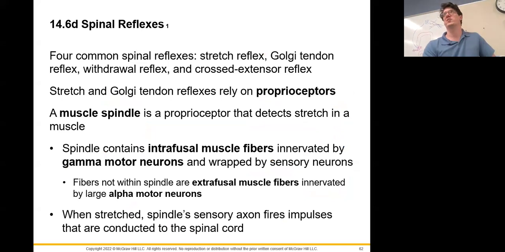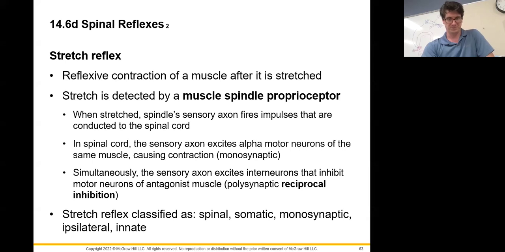Now, in the case of the stretch reflex, like in our muscles, like I said, we are using a muscle spindle. So this is basically something that tells our brain how much stretch we're placing on a given muscle. So like if you go ahead and stretch, you can actually feel how much tension you're placing on the muscle through these muscle spindles. Where you're getting that signal of like, okay, this is how much I'm stretching this thing is actually coming through these muscle spindles, which are inside the muscle cells.